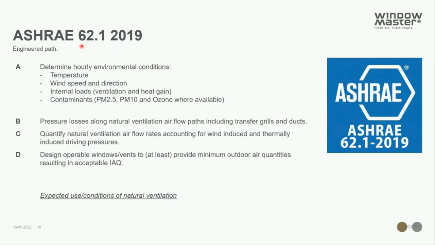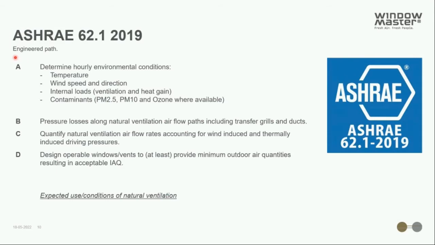So you can see that it's not very clear or very detailed, this description of what it actually entails, what you need to do in order to get this approved. But the new edition of ASHRAE 62.1 2019 has clarified and made this engineered path much more approachable.